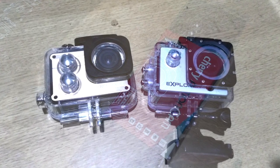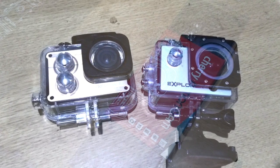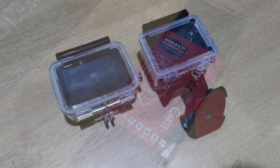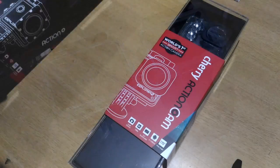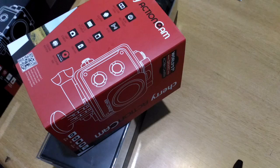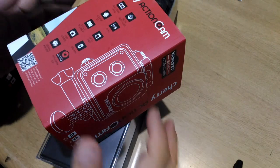Also, the Explorer 2 has a slightly bigger LCD display of 2.4 inches and it has a separate set of accessories. Therefore, you cannot interchange the major accessories of both cameras, at least for the underwater case. Now let's go unbox the Explorer 2.